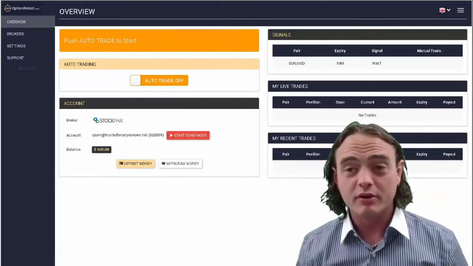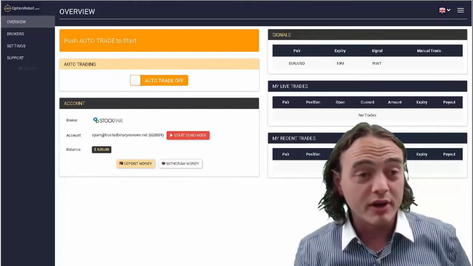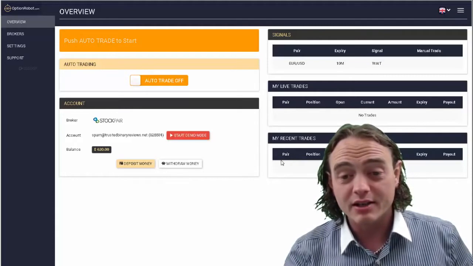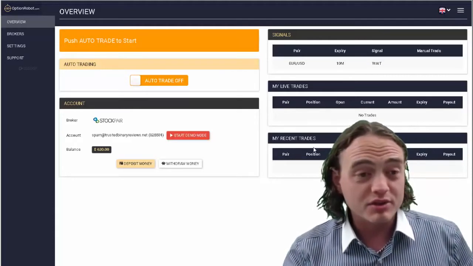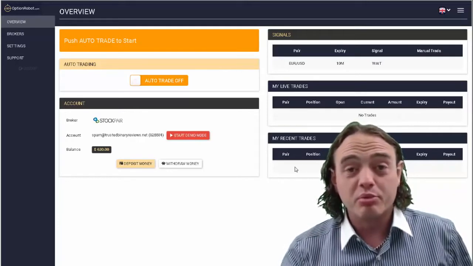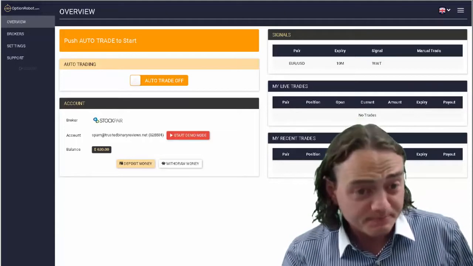Now, I've been running a test. What I do is I uncover the success rates, and I also uncover issues with software. Now, this appears to have a little bug. When you log out and log in again, it clears your recent trades, which is well, it's just one of the parameters of the software. Obviously, it just lists your recent trades since you last logged in.